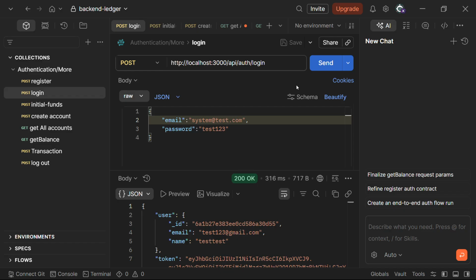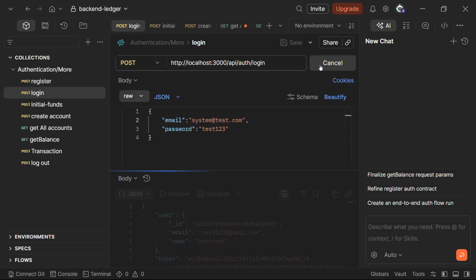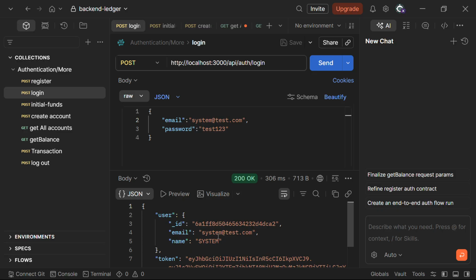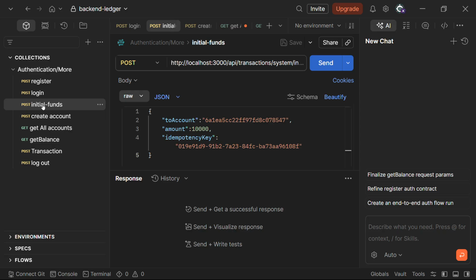System@test.com. The password is likely the same, and then login. Okay, now it's logged in, so we can use the query like initial funds in order to transfer the initial funds to the account. We already know the account, so just paste it with the amount, and we can use another idempotency key to make the transaction valid.